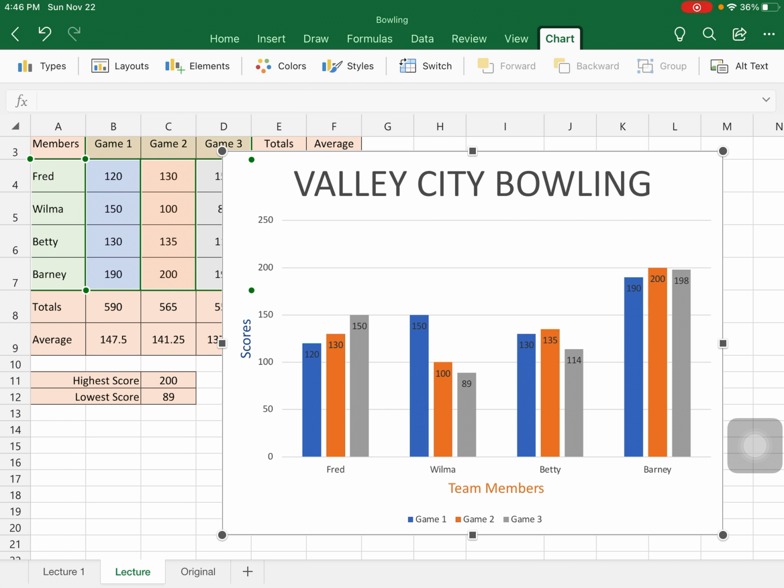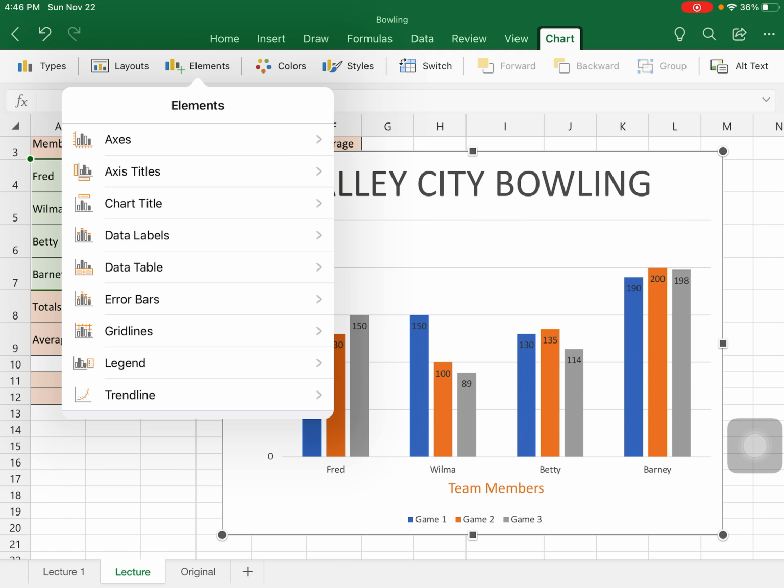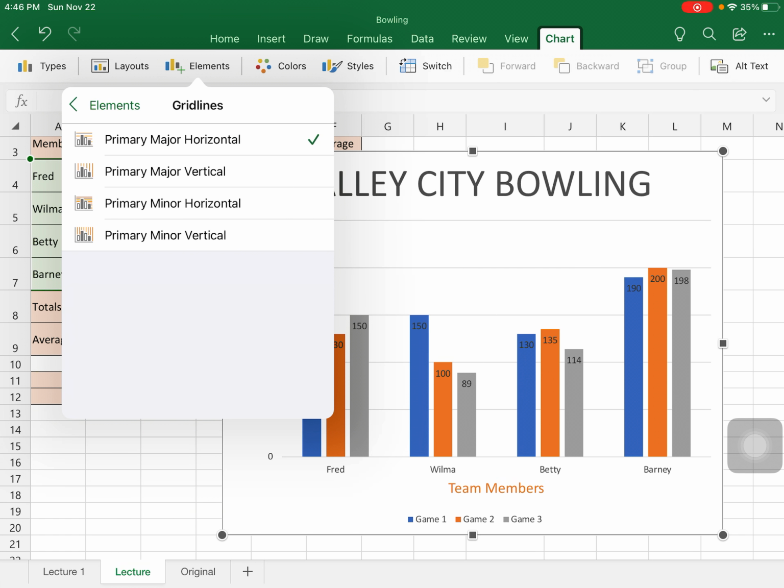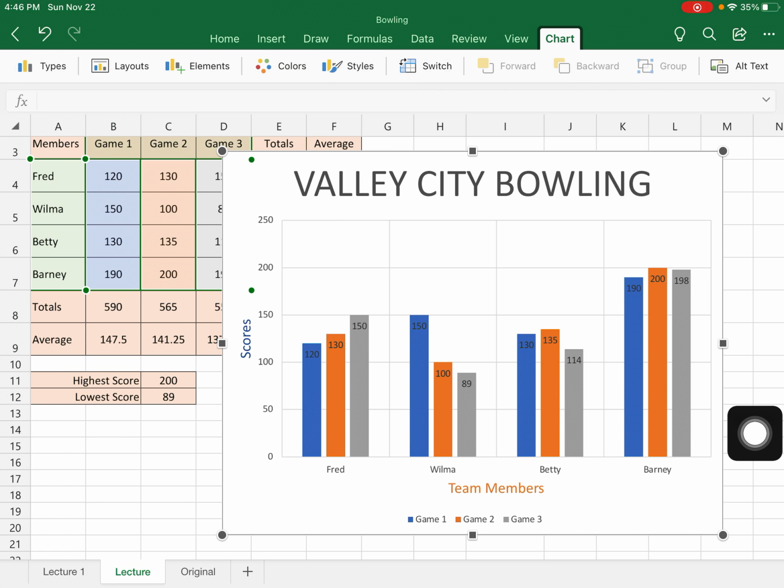and go back to my regular chart. We're going to skip the error bars for now and we're going to go on to grid lines. So you can add some grid lines in the back line. Sometimes it makes it a little easier for you to see the numbers in the chart. So right now it has primary, major, horizontal. That's these grid lines that are back here. If I put primary, major, it's going to put those lines in there. That's what it did.